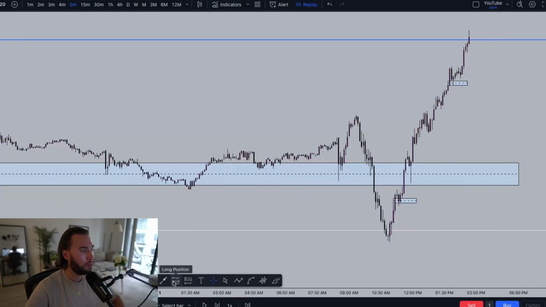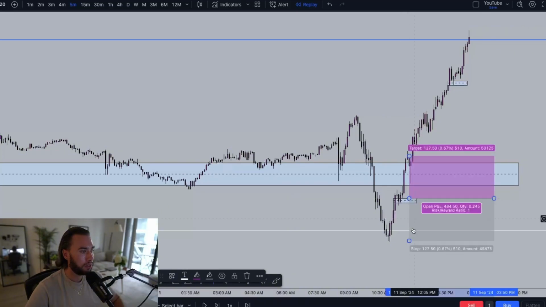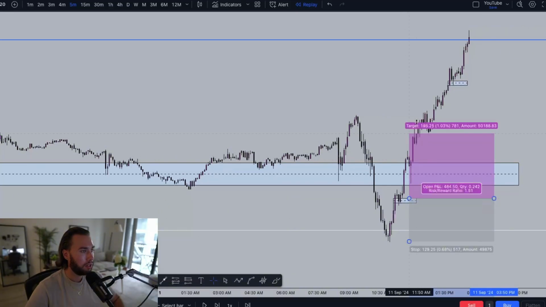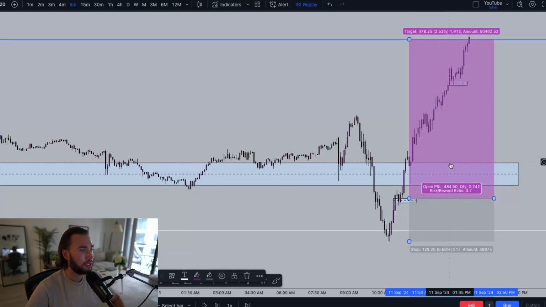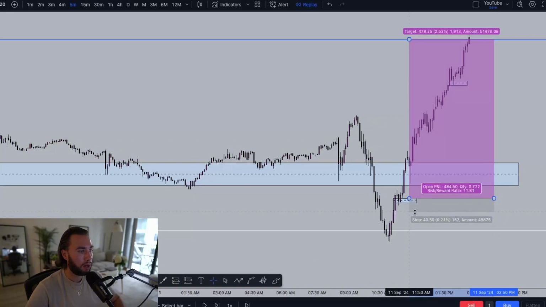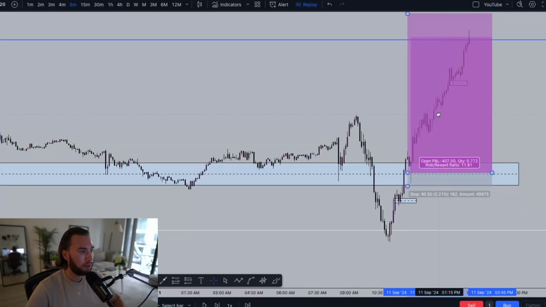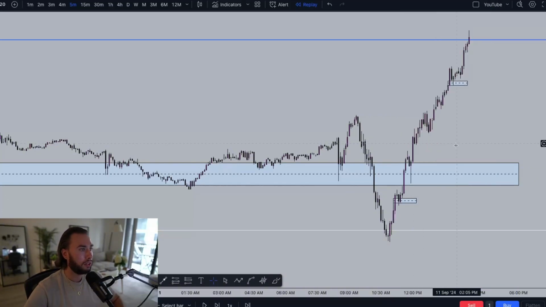Now, as you gain more and more experience, you can take this low risk buy. Stop loss below here, target up here. That's a 3.7R setup. As it gradually trades higher, you could see this becomes a 37.51R setup, and your stop would have never got hit if you're trailing it properly. Now you could also use this fair value gap, the one that we see here, and you could have your stop below the low risk buy. As price trades higher, you can begin to move your stop below this low and then trail it in profit. As you do that, you increase the R multiple on the overall trade.